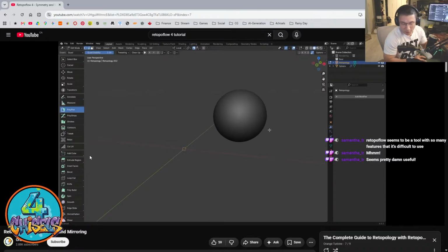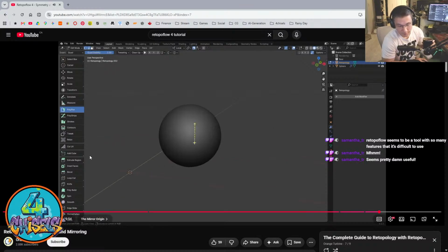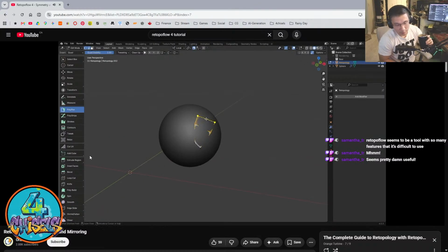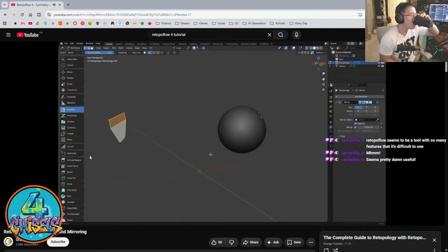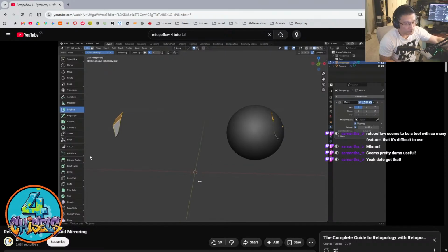So, just to save a little bit of time, let's try it. If I were to add some geometry on the retopology object, turn on X mirror, then it's going to be way over there in space because it's all based around the object origin. Same thing with the local orientation.